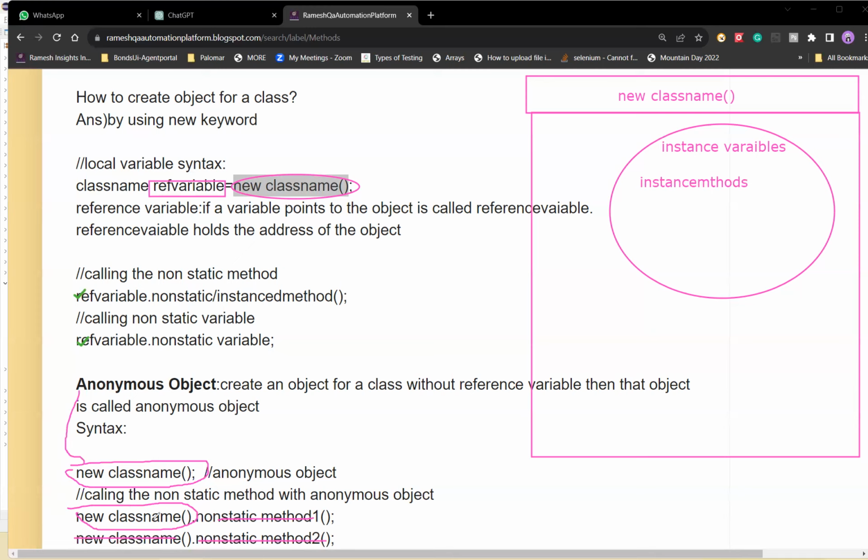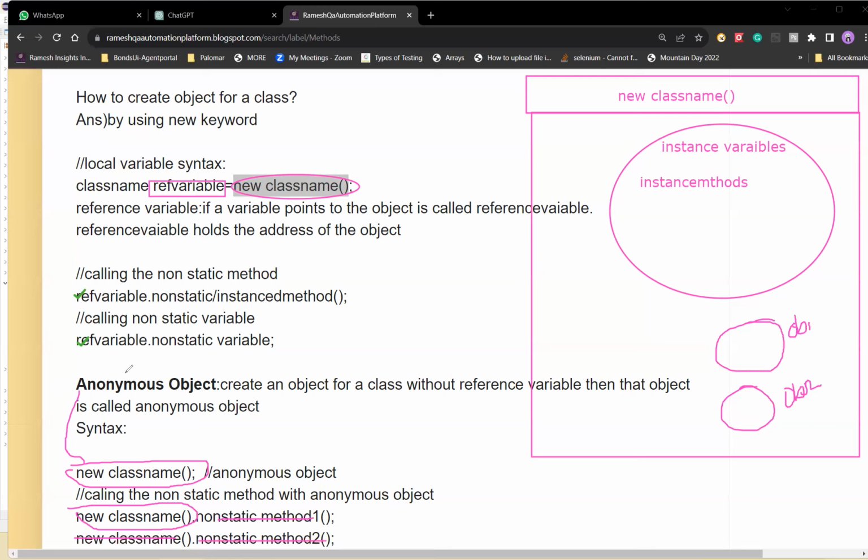The disadvantage is that to call multiple methods, every time you create a new object. That means another object is created here: anonymous object 1, and this is another object. So it is a waste of memory, right? Then when to use a reference variable and when to use an anonymous object?